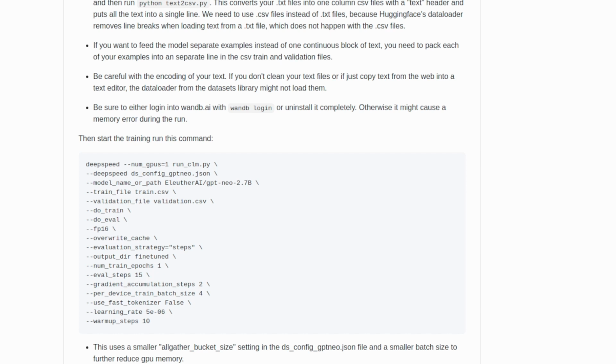So at this point, I'm going to end the video. I hope that this video has helped you be able to fine-tune these very cool, very large models. For future videos, I plan on making a video on how to best use your fine-tuned model to get the outputs you want. I also plan on making a video on fine-tuning a model on your own custom data set rather than the provided data set. So feel free to subscribe if that interests you so you can find those videos when they're published.